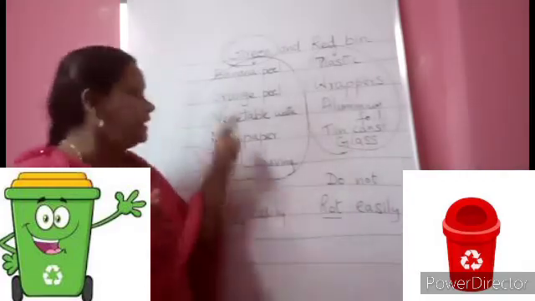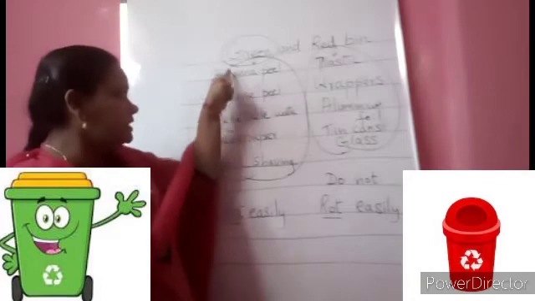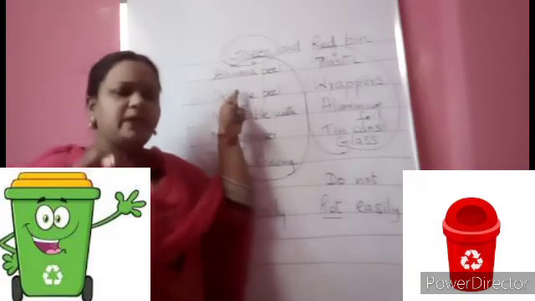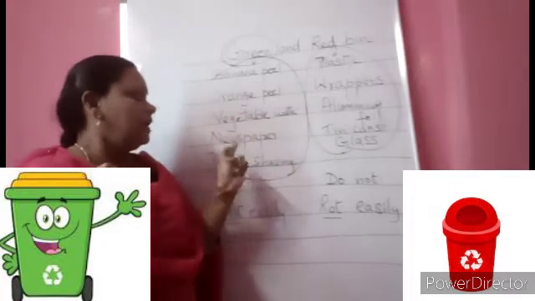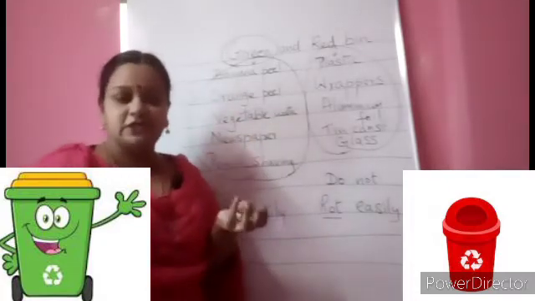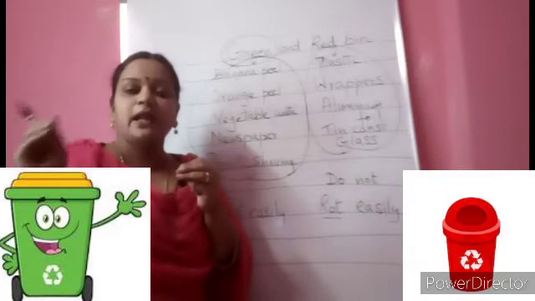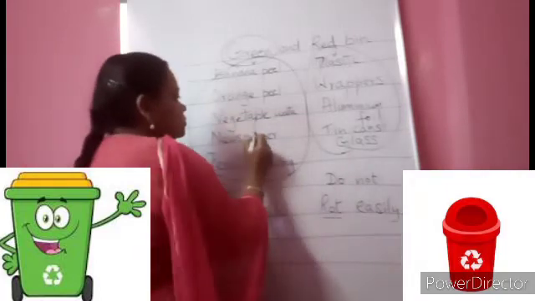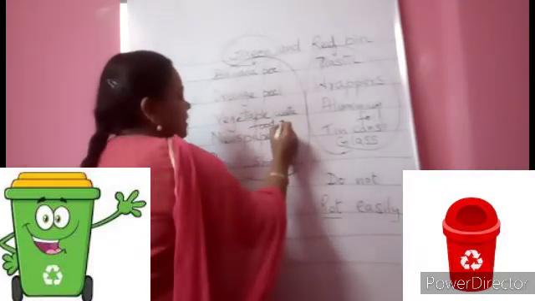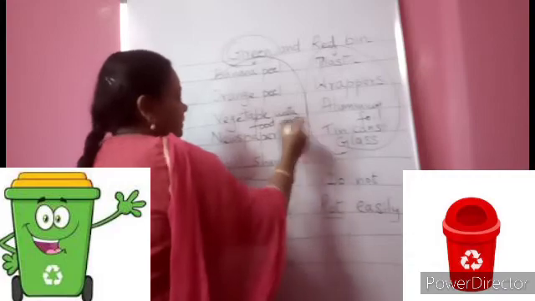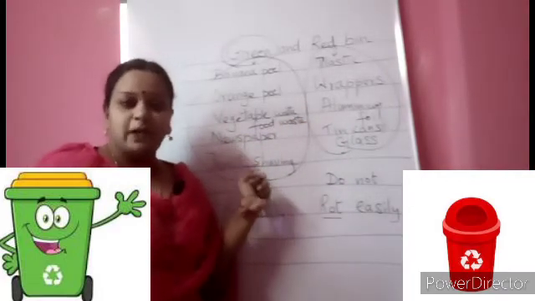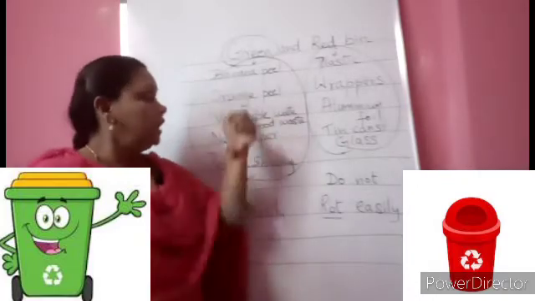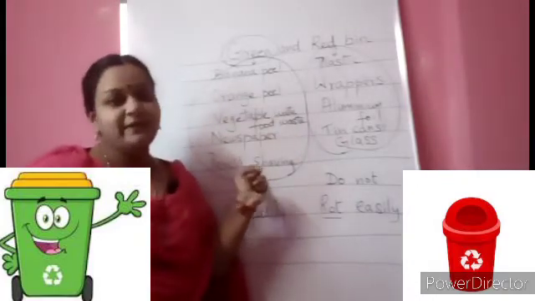Which will rot easily? Vegetable and fruit peels. These two are fruits also. Any apple or papaya peel, any peel. Fruit peel, vegetable peel, and all this food waste. If you ate half a chapati and left half, that food waste should also come to this bin only. And the newspaper and pencil shaving also come from plants only. So the plant products should also be kept in the green bin.